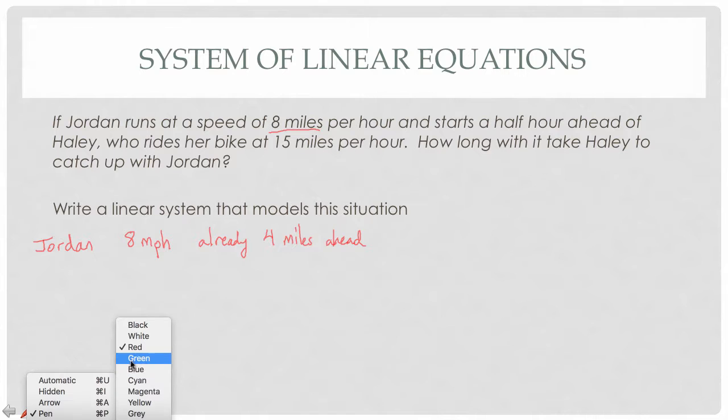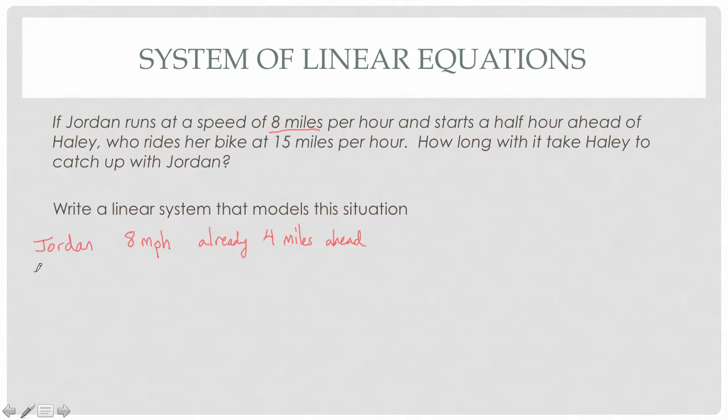Okay, now let's switch. Let's take a look at our friend Haley. Haley is going much faster. She's going 15 miles per hour. But she hasn't gone anything yet. So we're wanting to know, if Jordan is already 4 miles ahead and still racing at 8 miles per hour, how long will it take Haley to catch up?